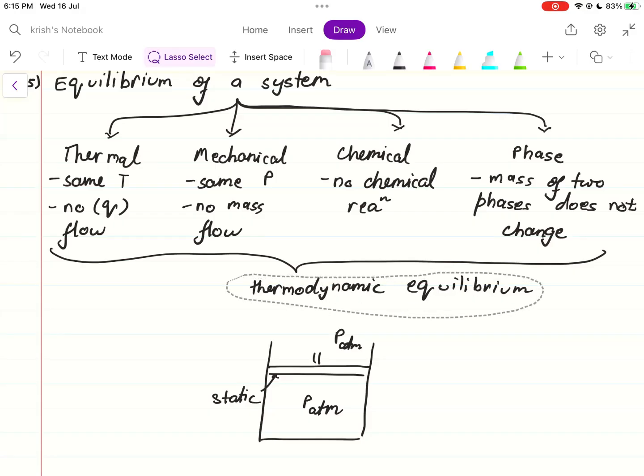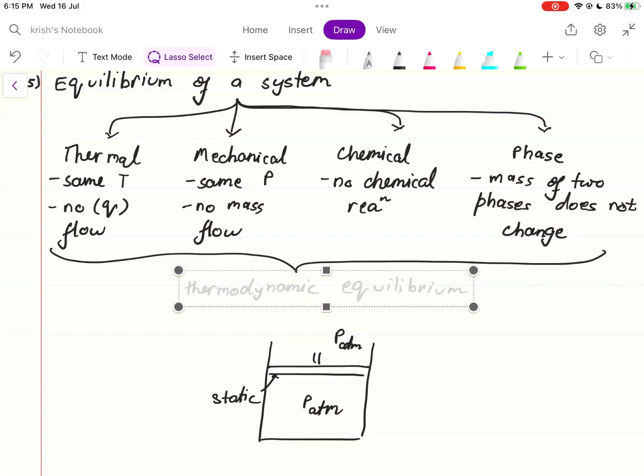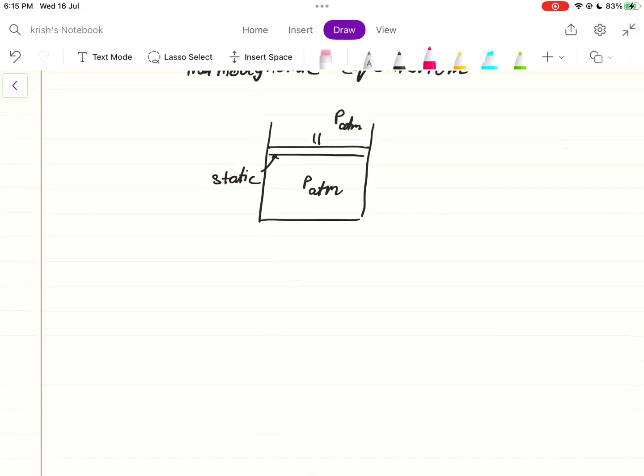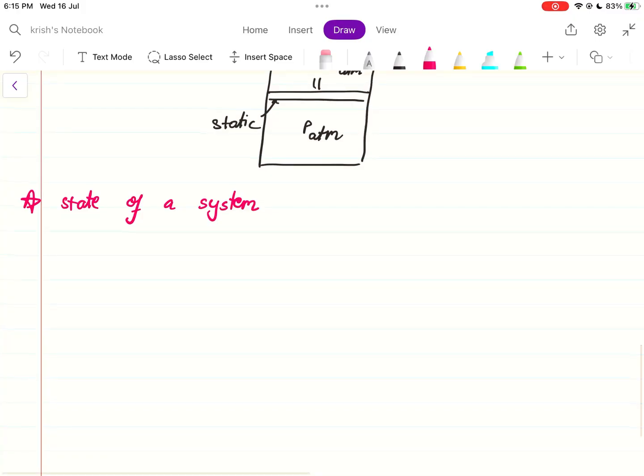Let us just center this, so it looks nice. Okay, an important thing to note is that state of a system, watch out for these pink lines, right? Because these are random one-liners that I will drop that are quite important. In my notes as well, these pink lines are important.